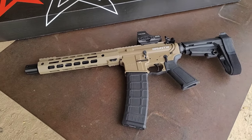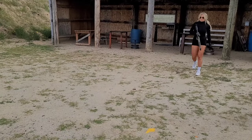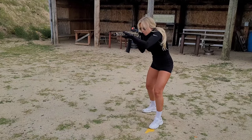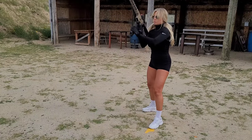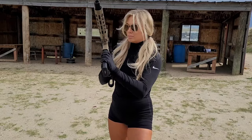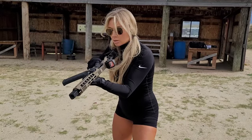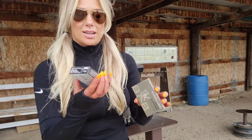So it's chambered in 223 Wylde, so we're gonna try 5.56 and 223 today, see how it does. Let's go try it out. Alright, so that was the 5.56. Let's try some 223.